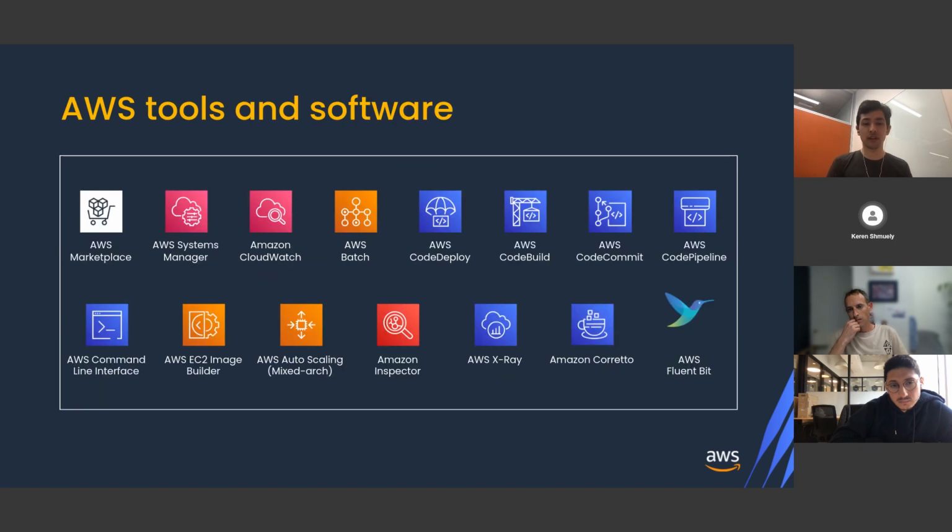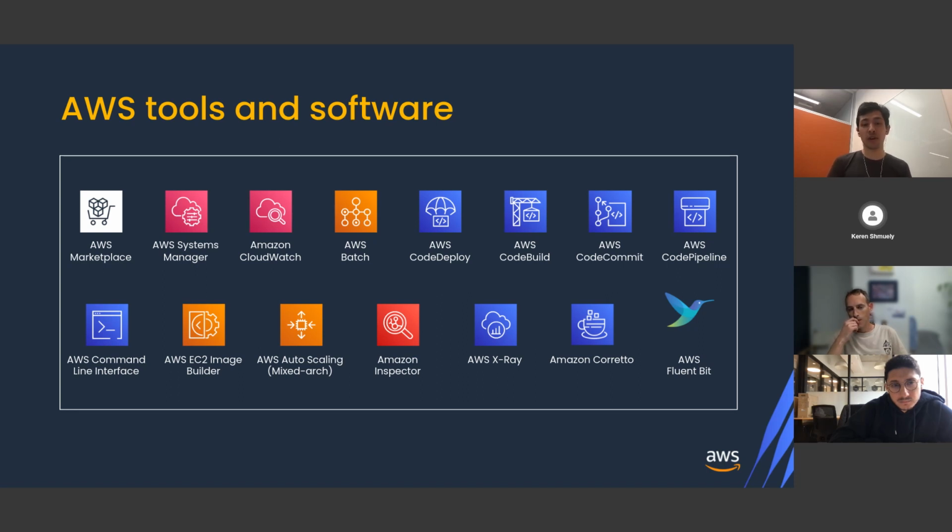And moving to Graviton, you can continue to use the great tools and software that you're already accustomed to. You can continue to run, manage, and monitor your Graviton-based instances as you normally would. Create your new ARM-based images with Image Builder and manage your configurations using Systems Manager. Continue to auto-scale your EC2 instances with AWS Autoscaling. And you can also continue to monitor your Graviton-based instance performance using CloudWatch.